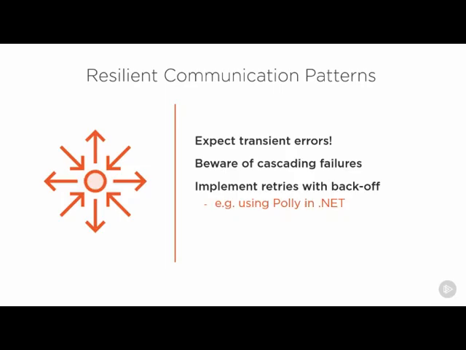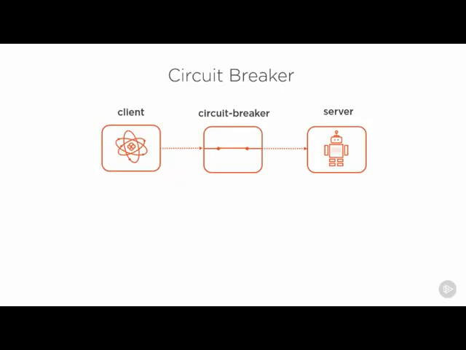However, if too many retries are attempted, you can end up making the situation worse, and potentially you end up effectively issuing a denial of service attack on your downstream services because you're calling them so frequently. And so another pattern that can help us with this is called a circuit breaker. A circuit breaker sits in between the client and the server, and initially it allows all calls through. And we call this being in the closed state.